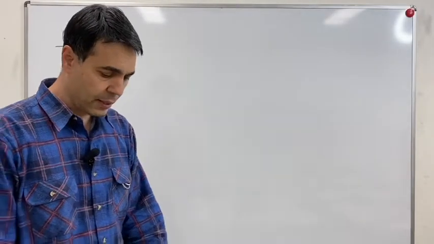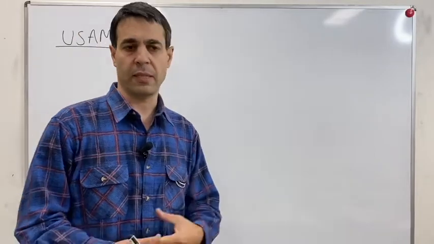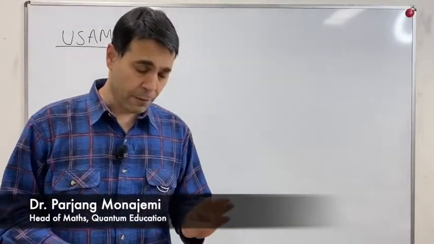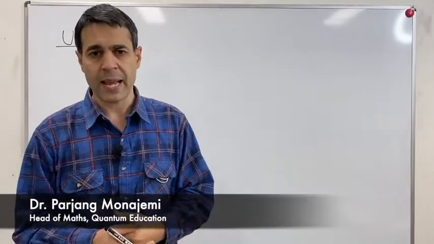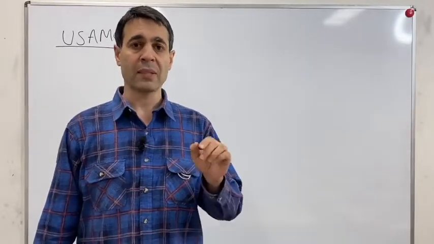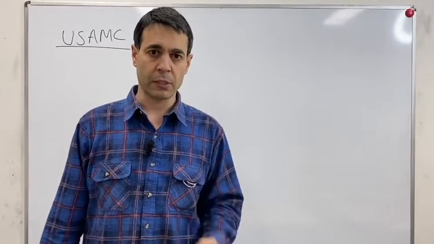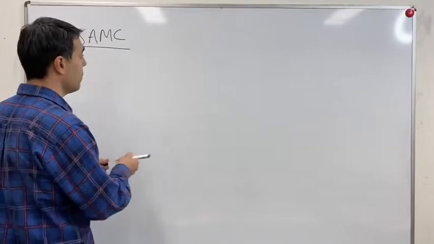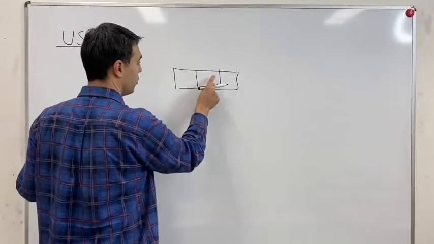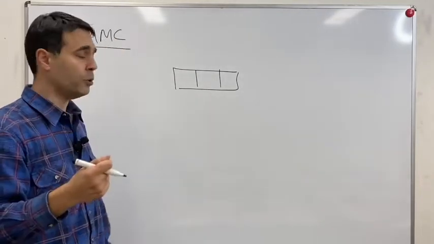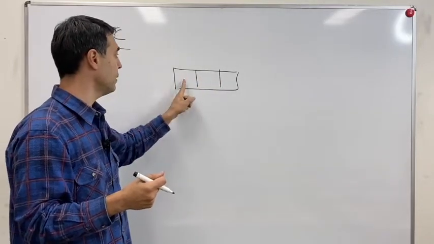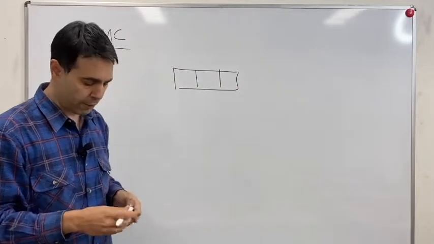So the question is basically combination. So you have to figure out in how many ways you can do this. It's talking about combinatorics. Now the question says you have 5 different awards, like you have 5 different candies. You want to give them to 3 kids, but you have a restriction that every kid has to receive at least 1 candy. So basically there are 3 spots, kid number 1, 2, 3, and then you have 5 objects you want to distribute in these 3 different spots such that each spot has at least 1 gift.